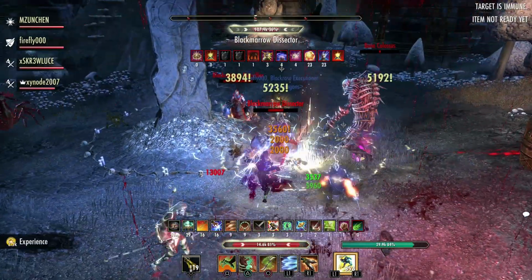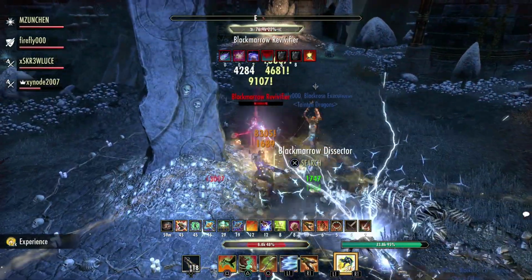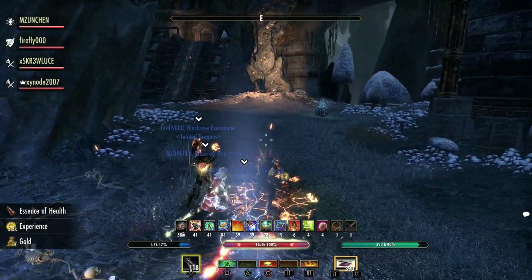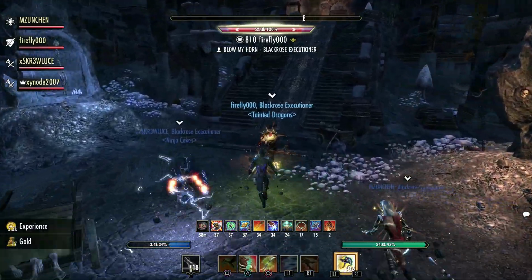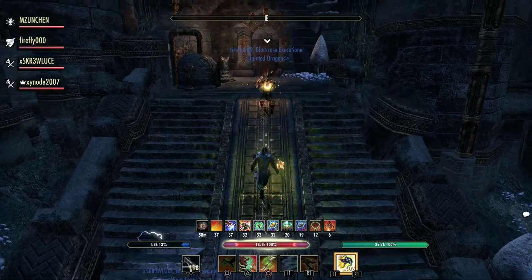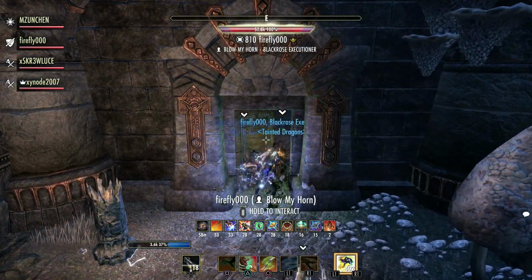Watch out for the Dissector because he does have a two-hander and that uppercut will kill a DPS or a healer outright. So be very, very careful. They're kind of like the Zivkin of the Daedra dungeons, basically. The big guys you always have to kill first. The other guys will die to AoE. So keep that kind of hierarchy in mind. Big guys die first, little guys will die passively.